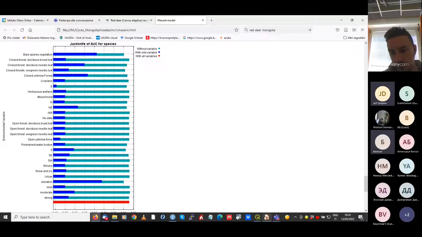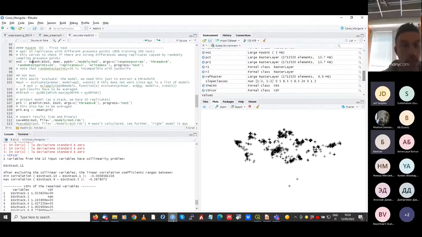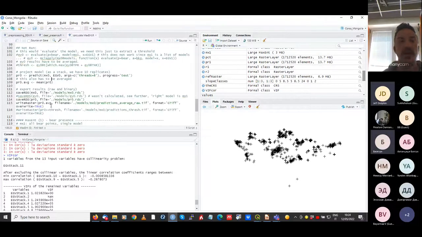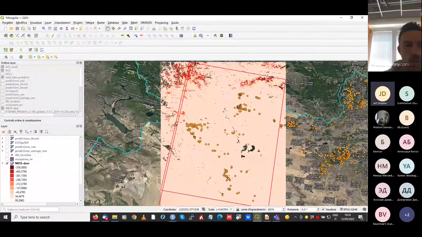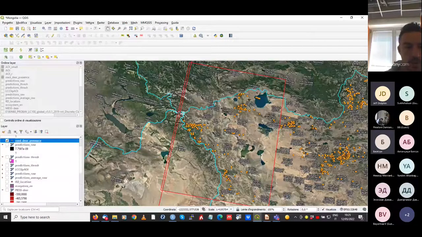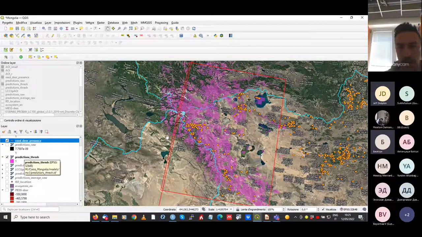And then let's go back to R, okay? What we do, we use that information, the functions and coefficients, as you saw in the diagram, for every ecogeographical variable, and we predict the distribution, okay? And then we save the distribution. Let's have a look here. Okay, the results, now it's something like that.